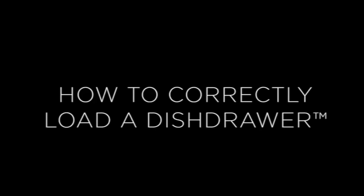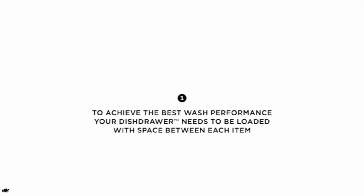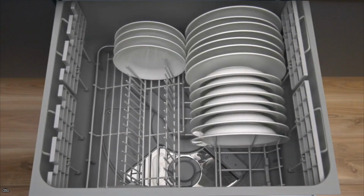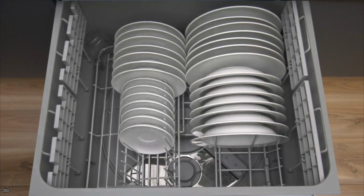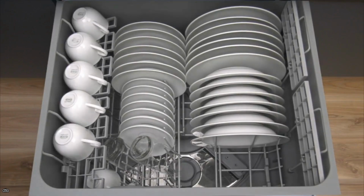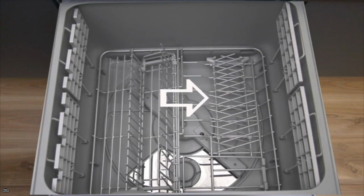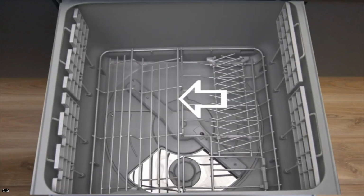Does anyone else's mother instruct them on how to load a dishwasher correctly and incorrectly? To decrease the number of dishes we had to wash by hand, we always crammed it as full as we could. Because there is a correct and incorrect way to fill a dishwasher, our mothers may have been correct all along. Because it has the most cleaning power, the dirtiest dishes should go in the center of the dishwasher. Place them on the bottom shelf, with the spray arm facing you. Also, ensure no heavy objects are blocking the detergent dispenser, otherwise the soap will not disseminate evenly.